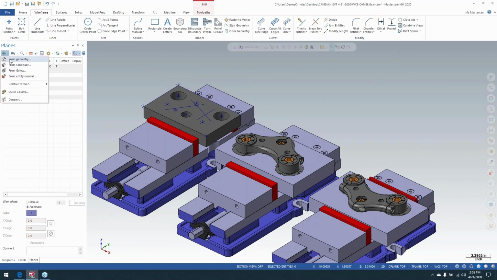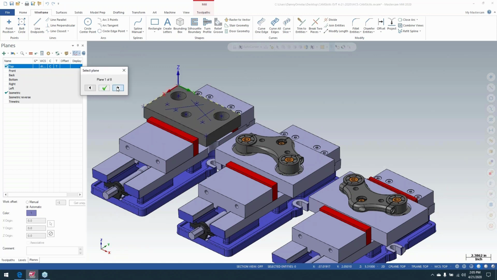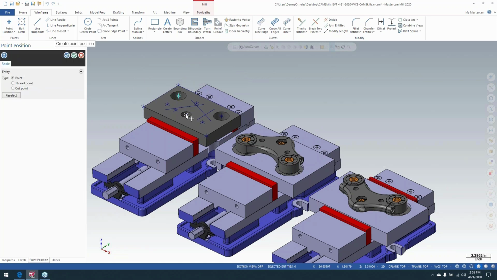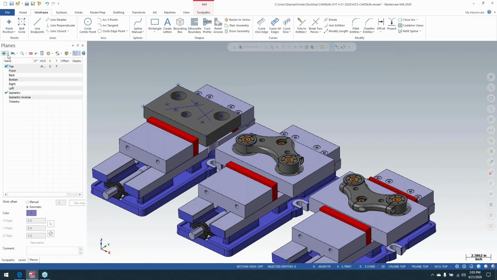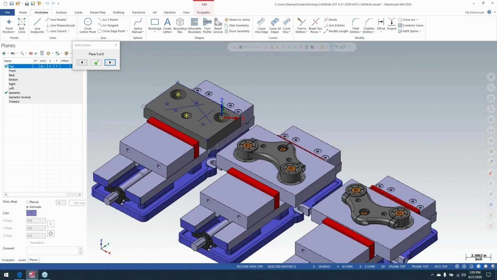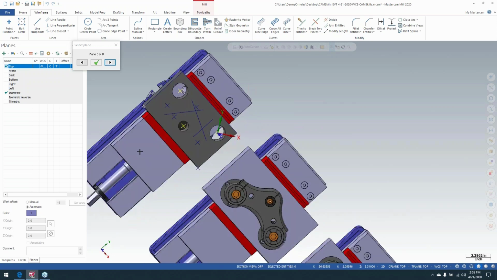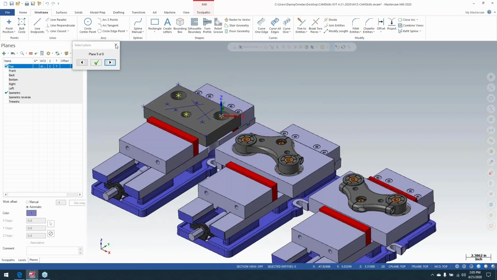We can also do this with lines. So from geometry, I can say this line and this line. And again, toggle it around. If you have an odd shape geometry, obviously you can still use it with lines. Go back to points. What would happen if we picked these 3 points? Oh, sorry. It's picking the wrong one. From geometry. There you go. So this creates a weird shape. If for some odd reason you had to have that vise on your machine skewed over like that, and you wanted it to be running along the X, that's one quick way of doing it.